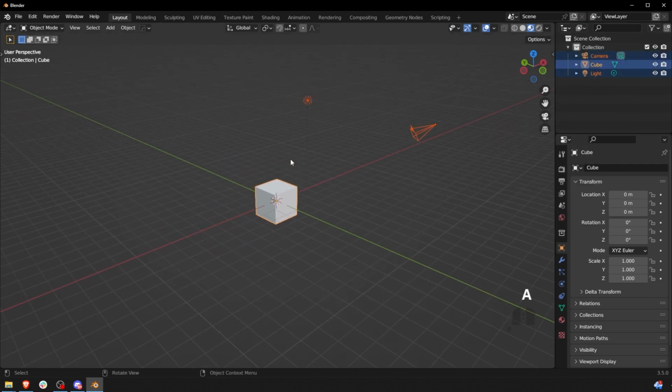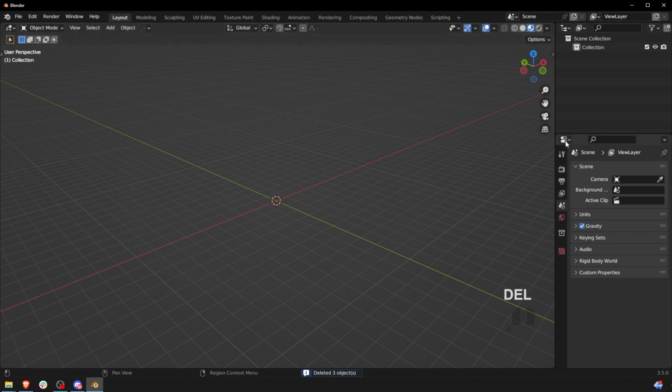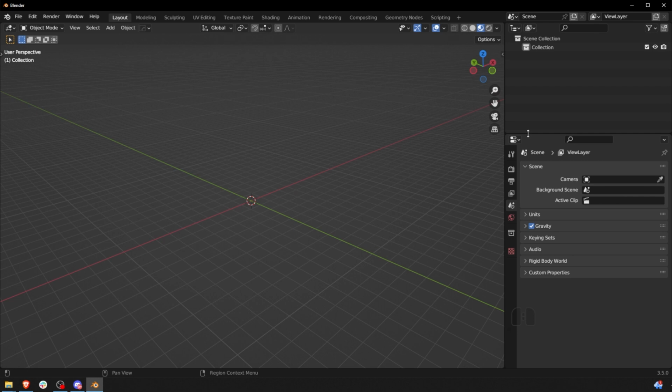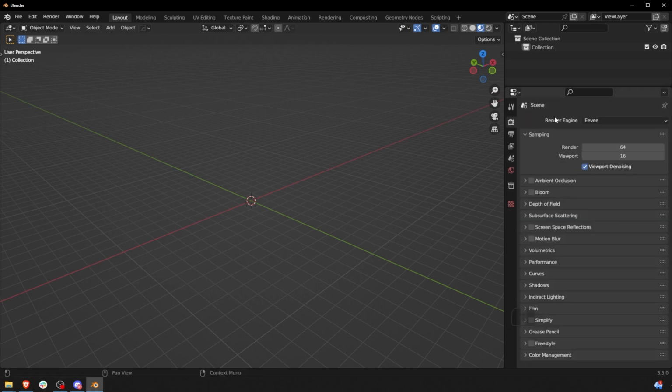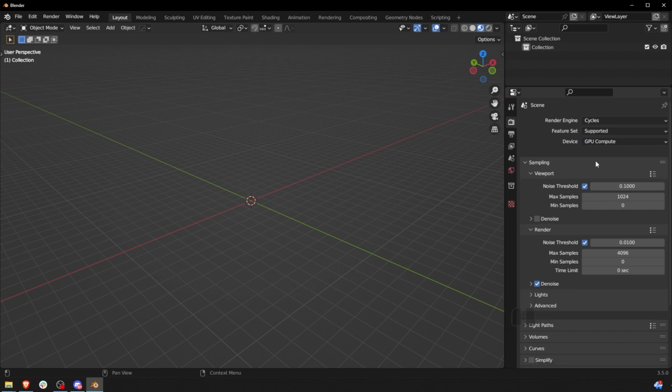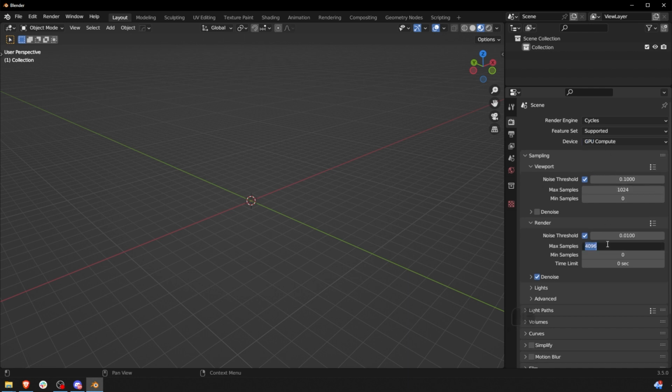Okay, then I'll press A, delete absolutely everything in here, and now these settings on the right. So these are general settings. Okay, so here, select this to Cycles, and then GPU, that's going to be way faster. For max samples, you don't usually need more than 300. If you're doing interior renders, renders with a lot of glass, something like closed spaces such as interiors, something inside of a box where light has to bounce a lot, then you'll need to increase this because you'll get smudges everywhere. But usually if you're not doing that, 300 will be enough.